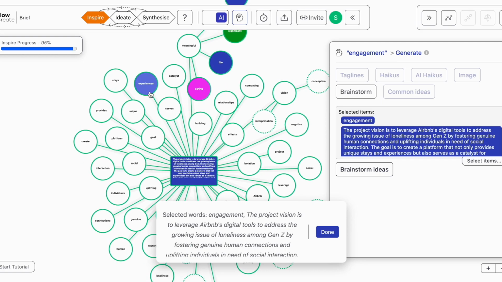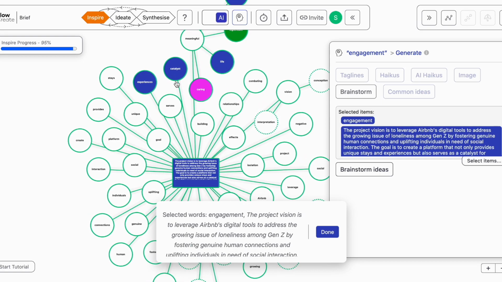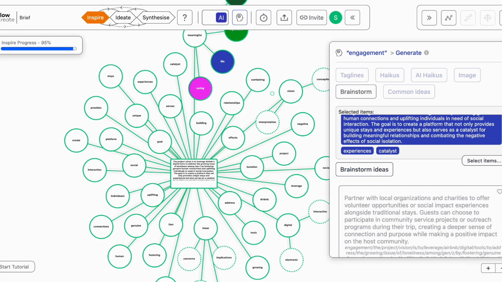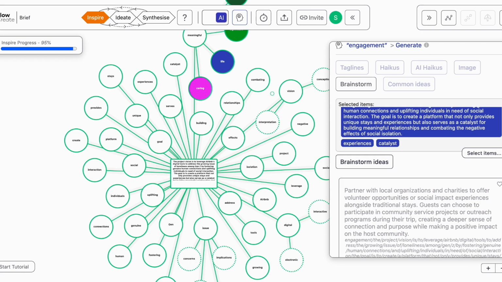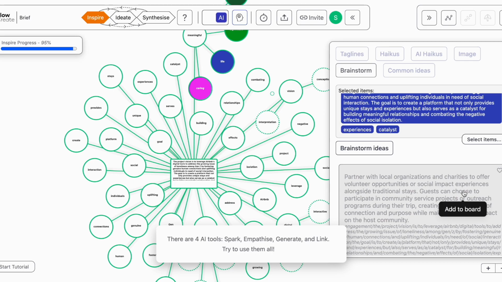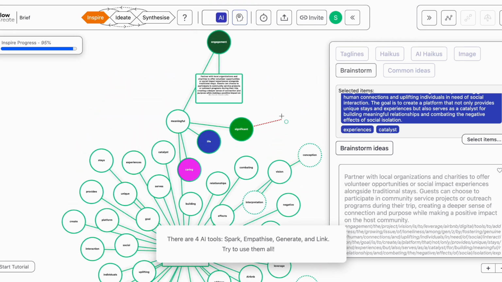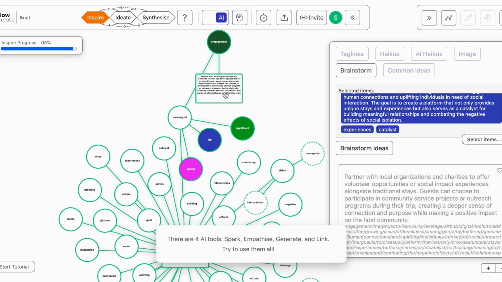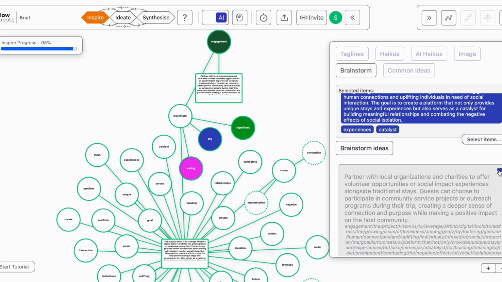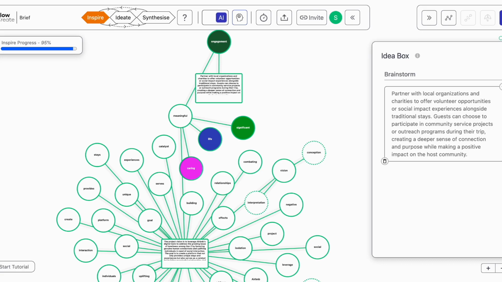Add that in there, bring in experiences, catalyst, etc. All gets added here, and it'll start brainstorming on ideas. We can essentially see all of our more lateral suggestions up at the top, with things getting more sensible as we go down. Anything that we like, we can add to the board and continue our chain of thought from there, and continue springboarding off of that for more brainstorming. Also, anything that we like, we can add to our idea box right here, for example.